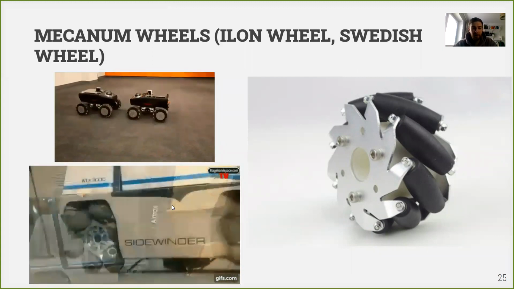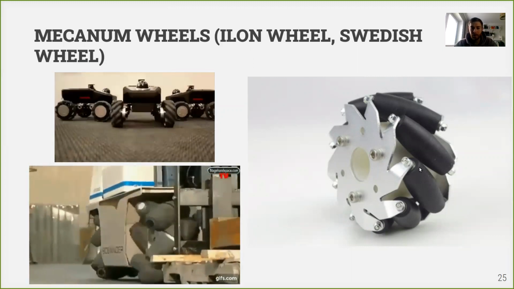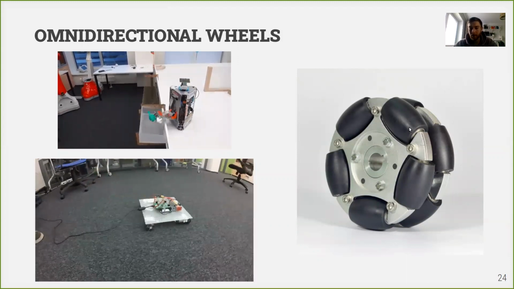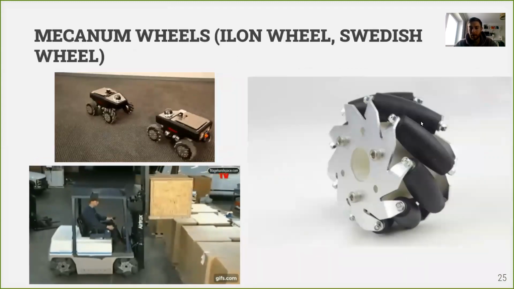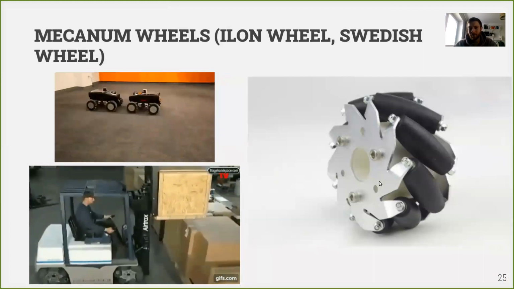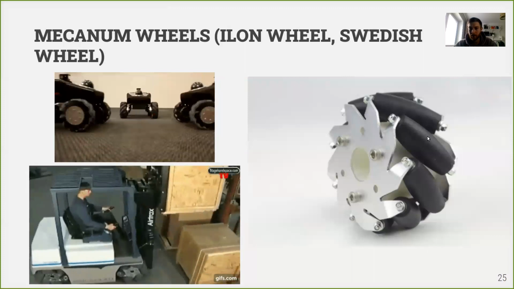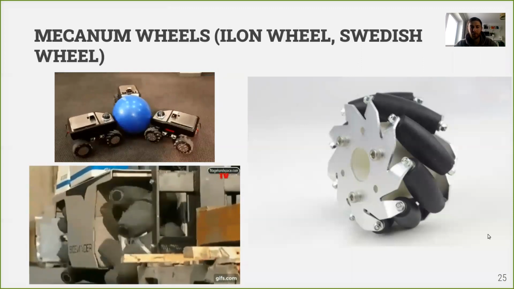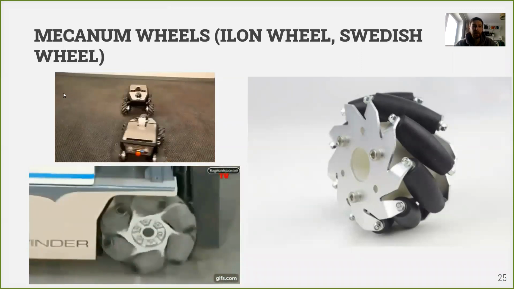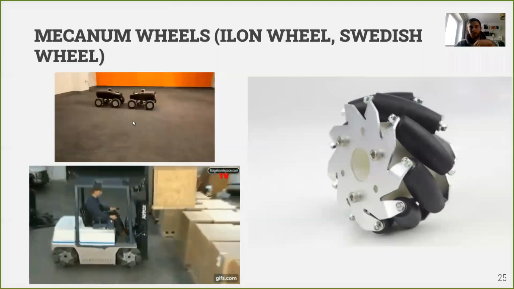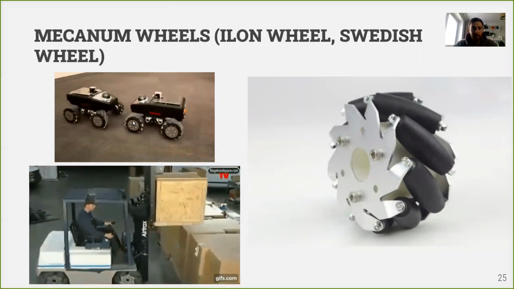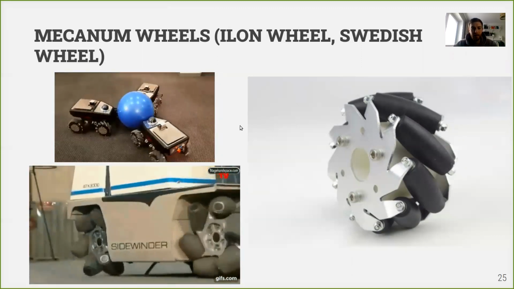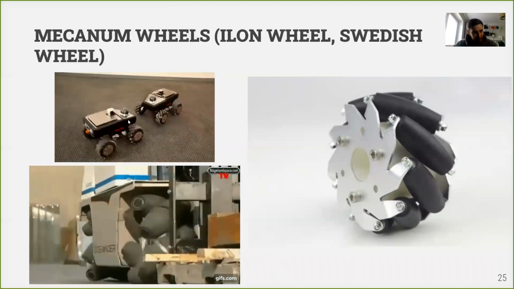These wheels are a bit more complex than omnidirectional wheels, because if there we could have a direction oriented 90 degrees, or perpendicular, to the wheel orientation, here we can have a motion which is 45 degrees to the wheel, because you can see these rollers are oriented 45 degrees to the main symmetry axis of the wheel. And you can see that this allows us to perform really complex maneuvers, even though our kinematics looks like typical car kinematics, still we can perform some weird and actually really useful maneuvers.